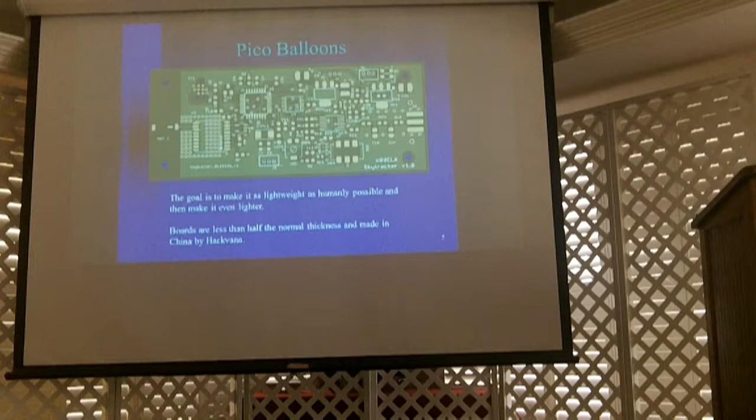Then I went to Hack Vana and said, I want these thin boards of 0.031 inch thick, 31 mils. They said, oh, no extra charge. How much are they? $3 a board. And they're pretty quick. Actually, I pay as much for shipping as I do for the boards. So with shipping, $60 gets me 10 boards. And they're very high quality. I get them within 2 weeks, and they can even make them thinner than half thickness boards. They can make them clear down to 20 mils, I think, 24 mils.